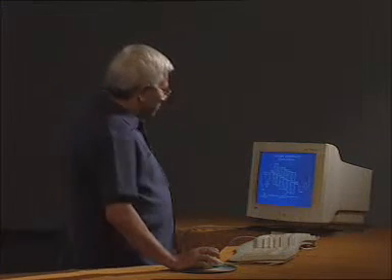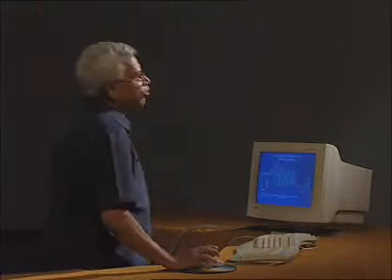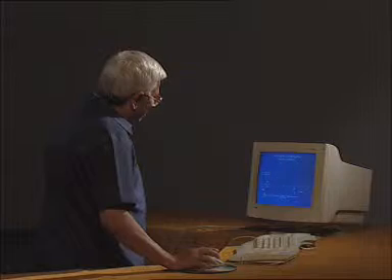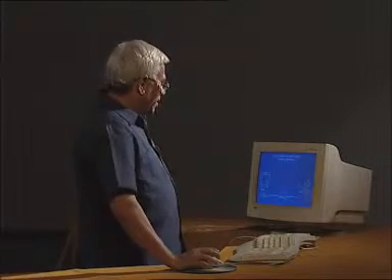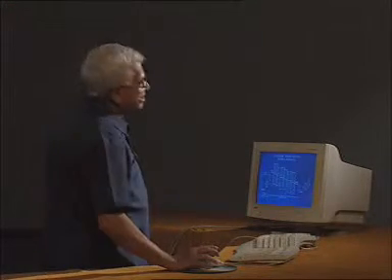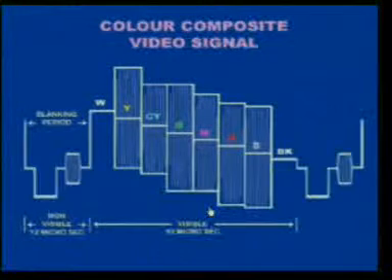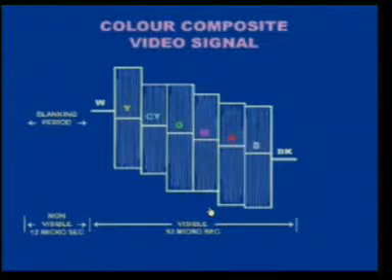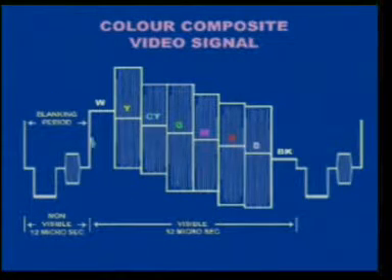Let us see here again this color composite signal. The signal which is blinking corresponds to the color bars, and now the black burst signal is this one. Let us see here once again this signal.